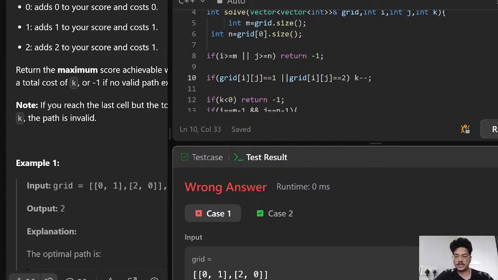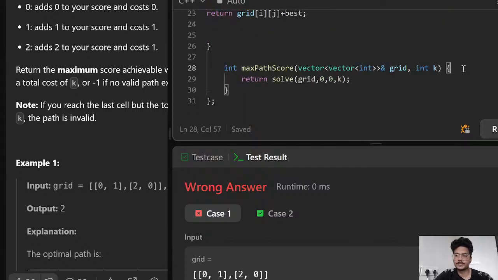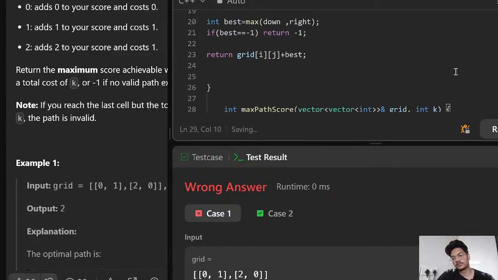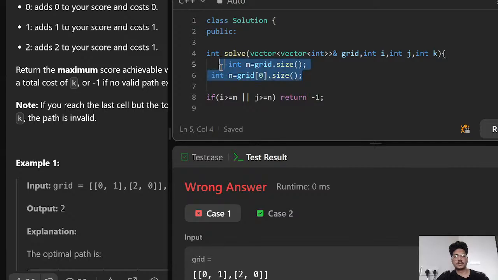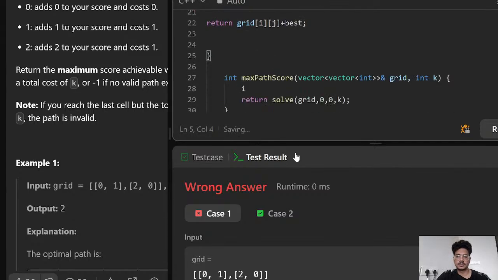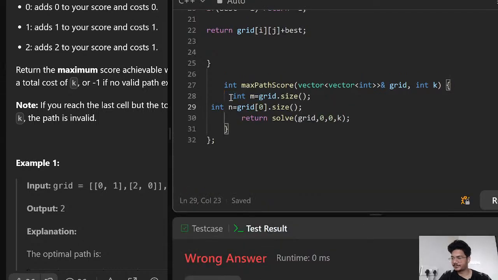Also check the k limit. So k is equal to, simply take this one, cut. Also see the limit.